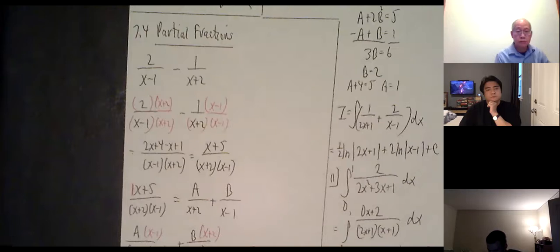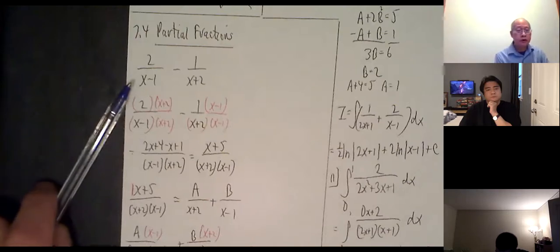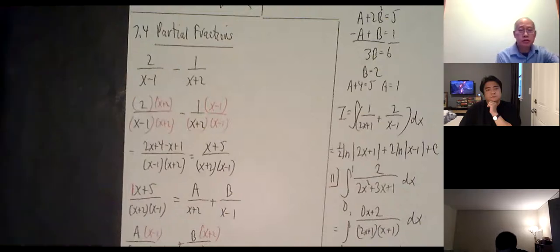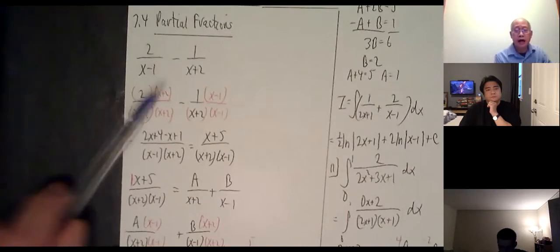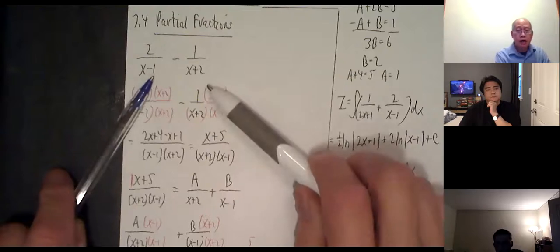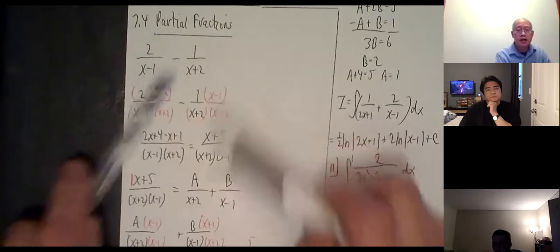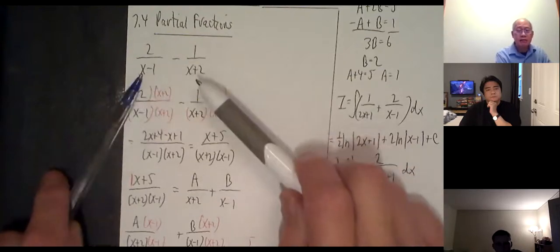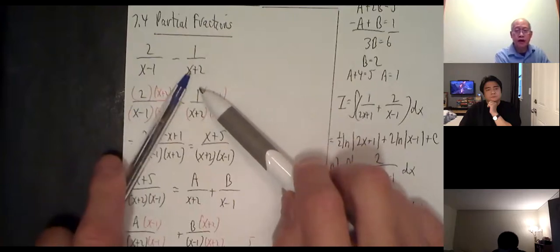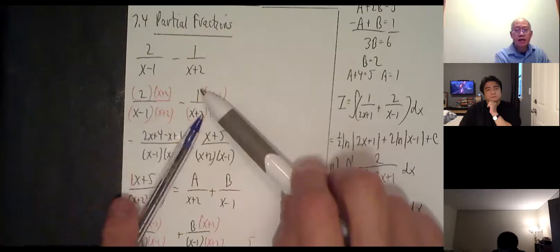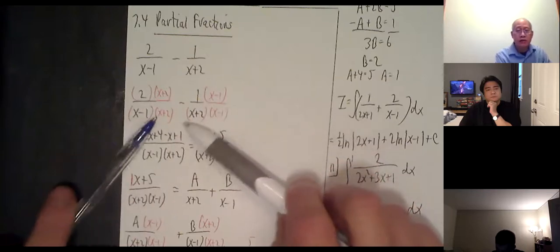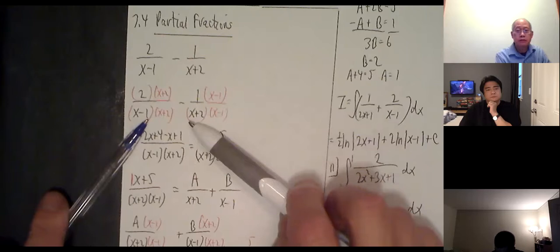All right, let's think back to our Algebra 1. 2 over x minus 1 minus 1 over x plus 2. How do you combine that in algebra, right? So you know what to do. You need a common denominator. So this side needs that, and that side needs that, right? So this side you multiply by x plus 2 over x plus 2, whatever you had in the denominator there. And this side you multiply by x minus 1 over x minus 1. So that way you have a common denominator. Agreed?